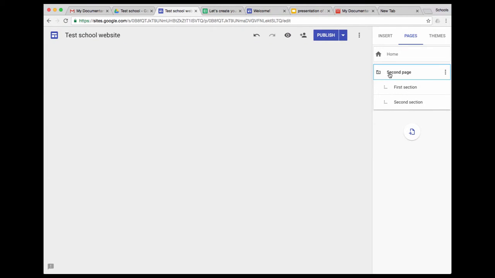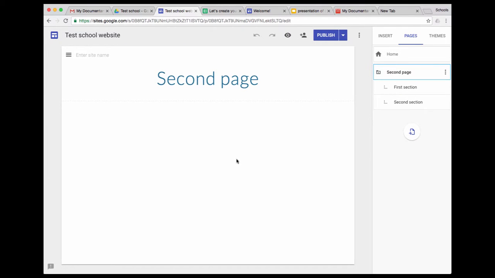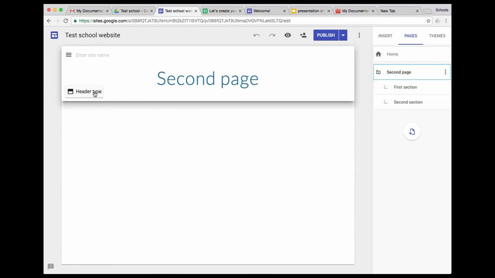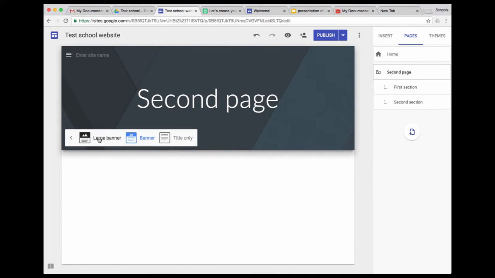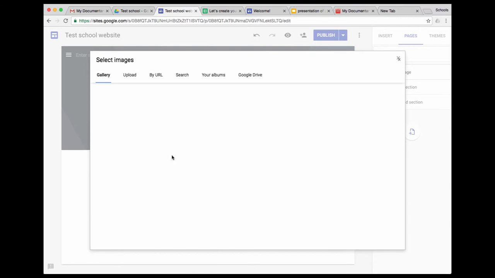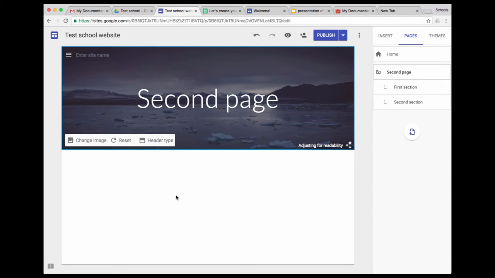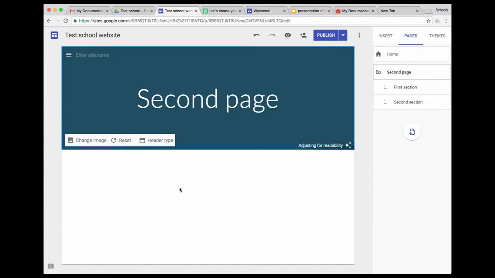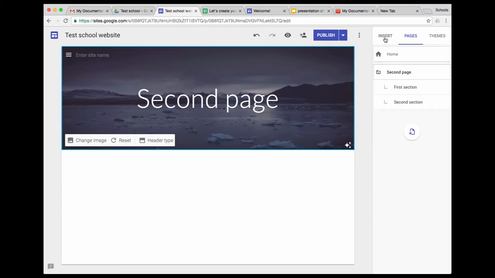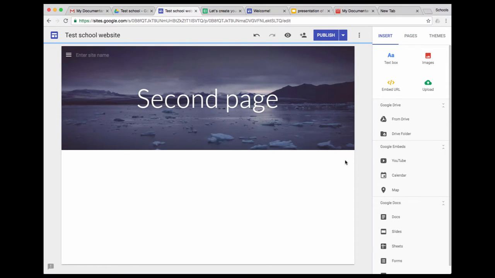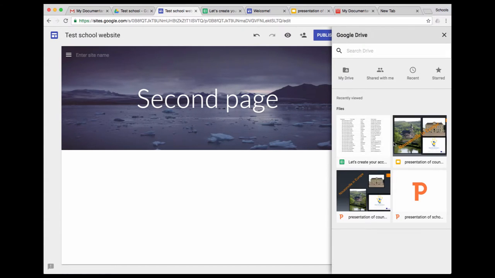And now we're going to insert something on this page which is coming from Google Drive. So let's start with a single document. Now I'm going to go from Drive and look at the various things that I could put on this page. Let's start with a presentation which is still in Microsoft format. And I can resize that to make it align nicely.